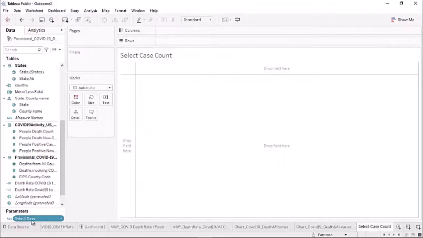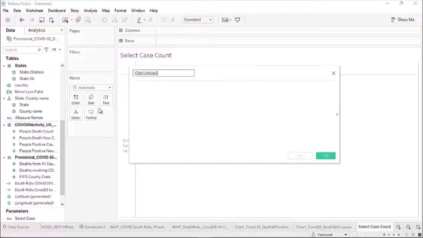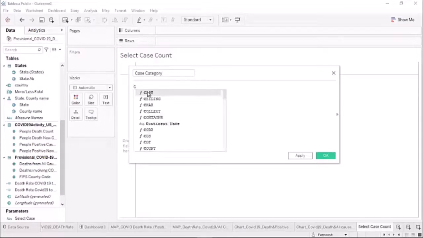The parameter is created, and if I want to use this parameter I need to create a calculated field. And here in the upper box I write case category, and in the bottom box I write case.